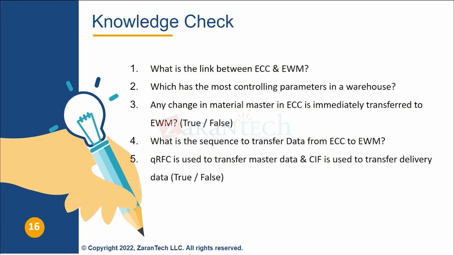Okay, so it is not true, it is false, because if you have background jobs set up, then as soon as the background job is triggered, only then will that master data be transferred to the EWM. Yeah, and with the embedded one, it is true. With the decentralized, it is false.